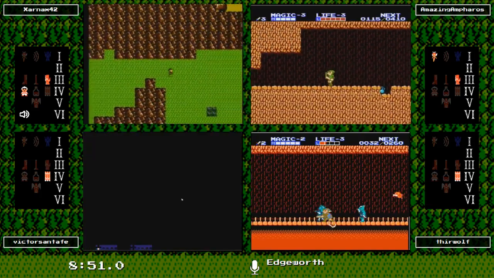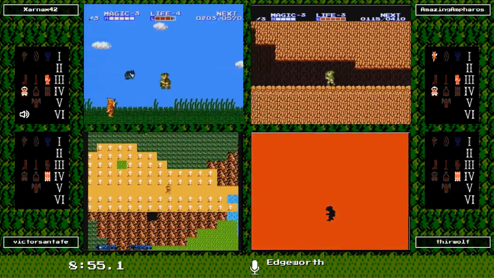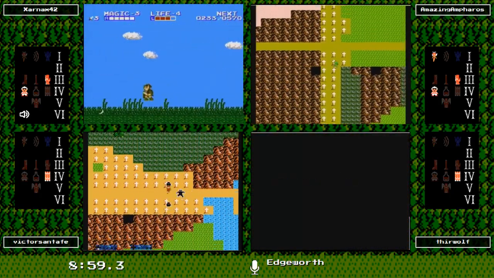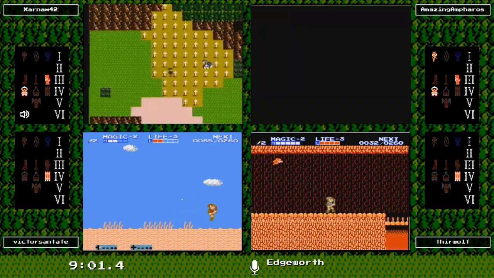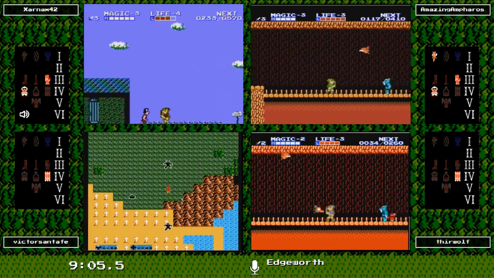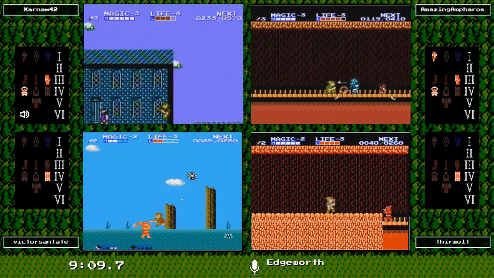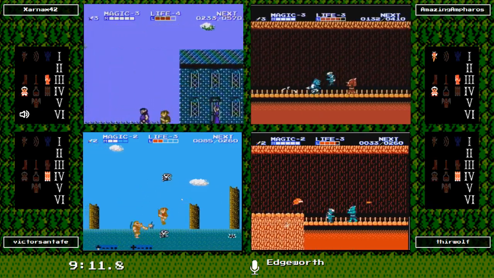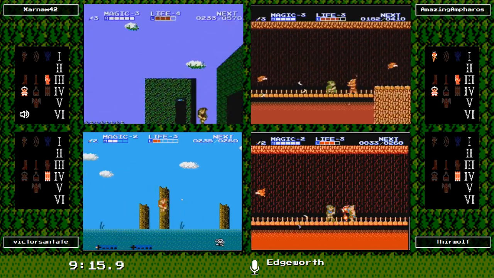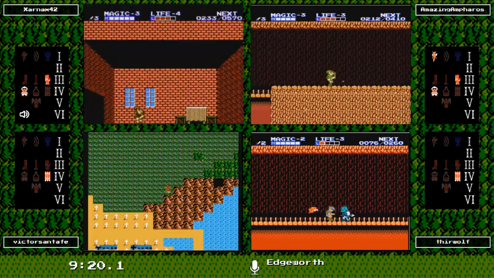Now AA rescues the kid. And Thurwolf once again meets his demise on that bridge. And now Zarnax is going to go cash in that mirror and pick up shield.